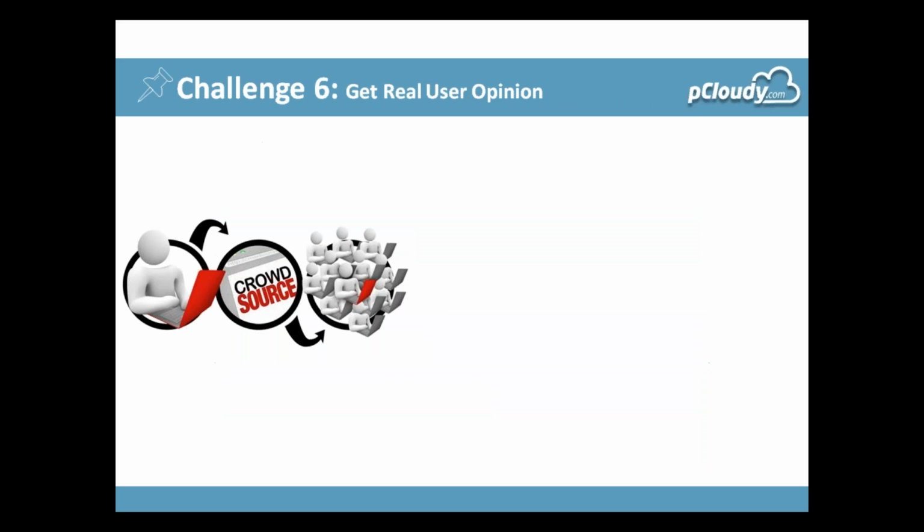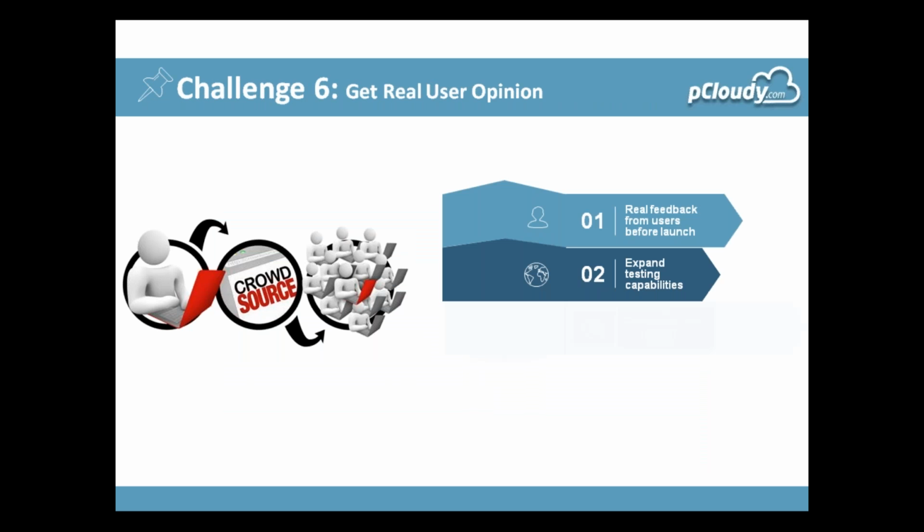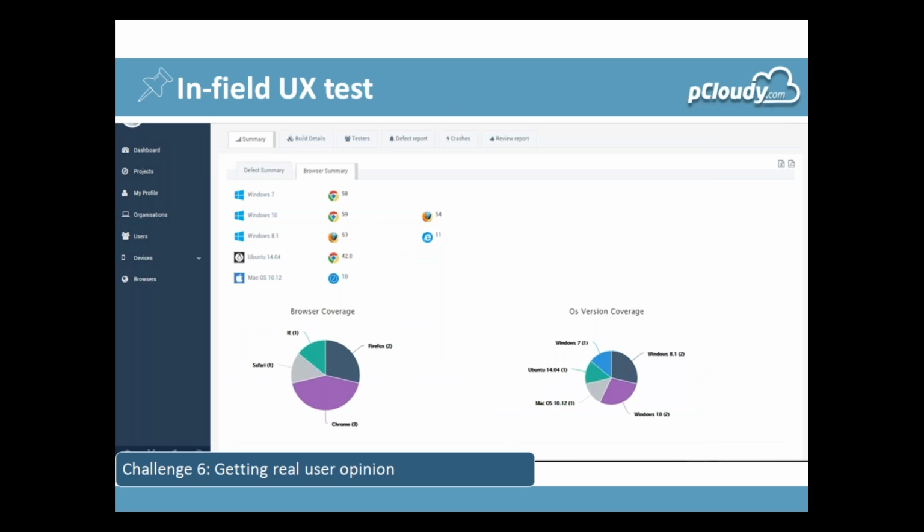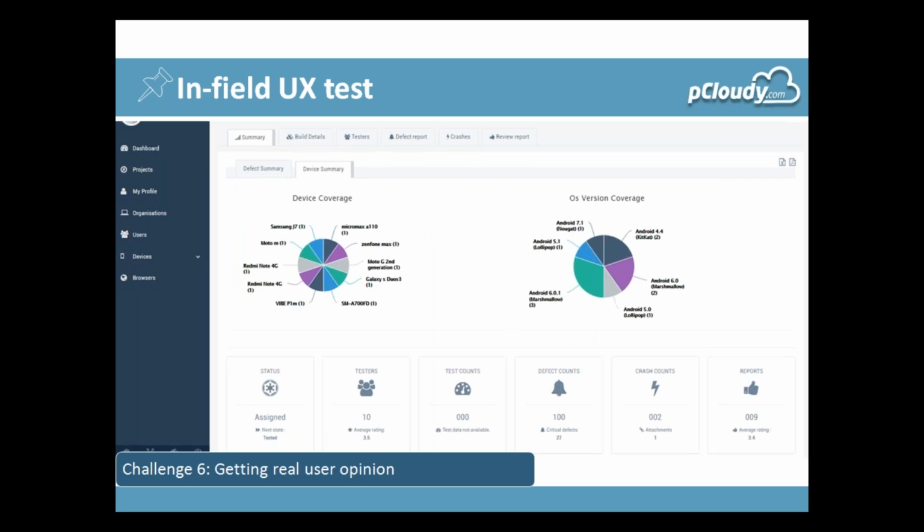So as part of pCloudy, we have integration with a crowdsource testing platform, which we call Crowd for Test, where you can post your application or upload your application, select certain criteria in terms of what kind of testing you'd like the users to do, and what kind of users you would like as part of the crowd who will be testing your application. You provide all those parameters and then you get a detailed report by end users testing your application.